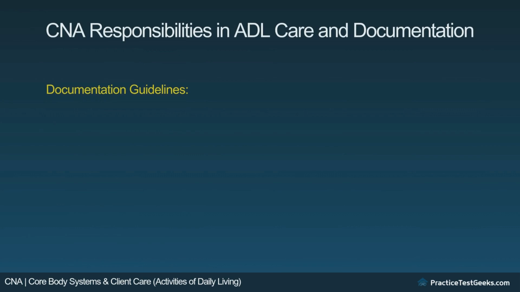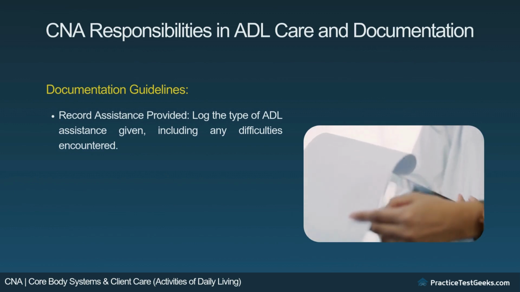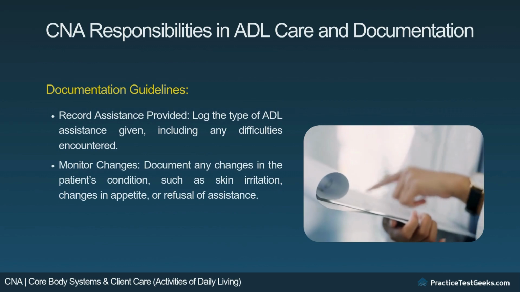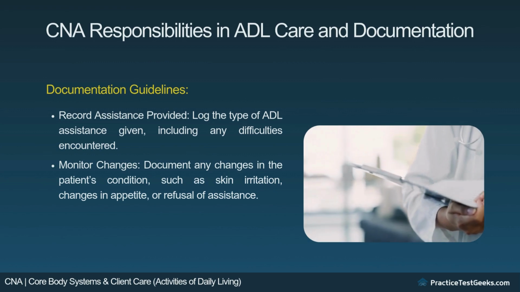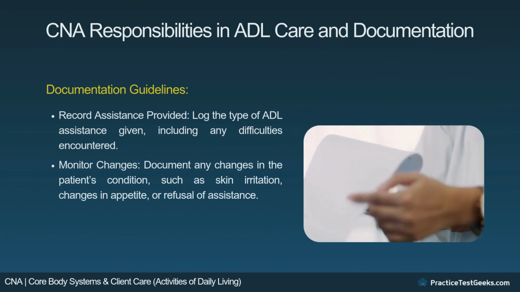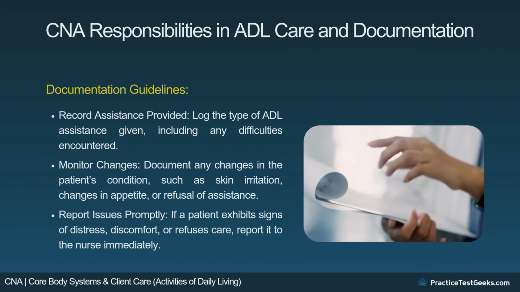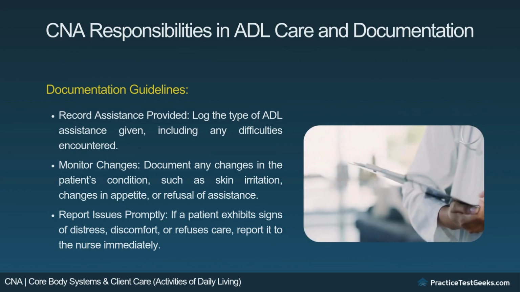Documentation guidelines. Record assistance provided. Log the type of ADL assistance given, including any difficulties encountered. Monitor changes. Document any changes in the patient's condition, such as skin irritation, changes in appetite, or refusal of assistance. Report issues promptly. If a patient exhibits signs of distress, discomfort, or refuses care, report it to the nurse immediately.